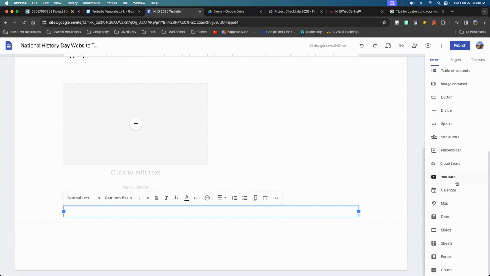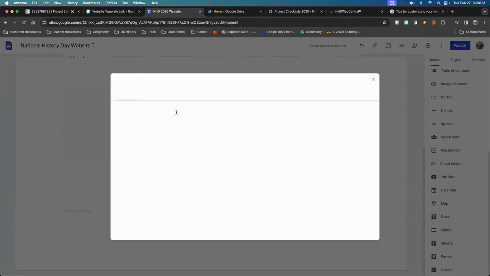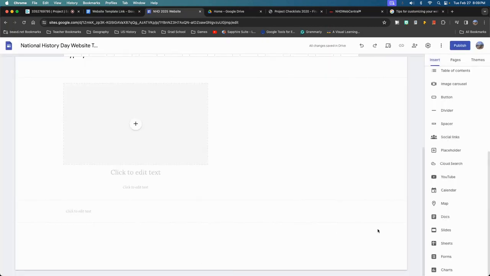If you want to add a video from YouTube, you would just click YouTube and then you would have to search for the video that you want. It's best to find the video in YouTube first, preview it, and add it. Remember, you can have no more than 3 minutes of multimedia. So you want to really limit your time and only use things that really add to your project. I'm going to hit cancel for that. All these other things you probably won't need. The only thing that you might add is a doc, a slide, or maybe a chart if you're doing charts.